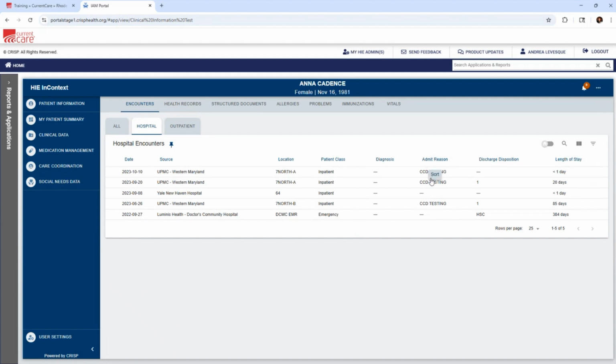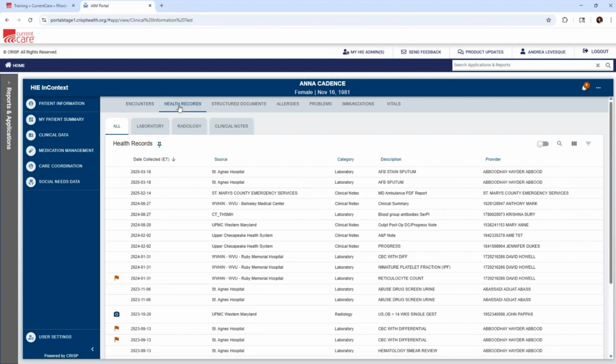So it's really important for, at least some of you I know have told us that the admit reason is really important to hear. What is the patient saying is the reason that they're there? And then also any diagnoses that the hospital has provided. This is a test environment, so those aren't populated here, but in the real production environment, you will see quite a few diagnoses that are shown there as well. So you'll be able to piece together where that patient was, why they were there, how long they were there. And then you can go find more information about that visit.